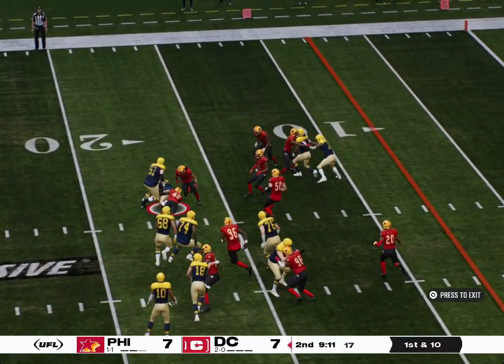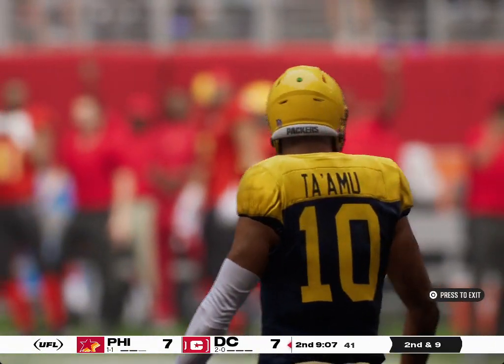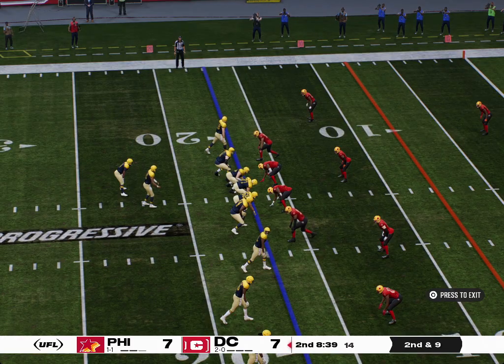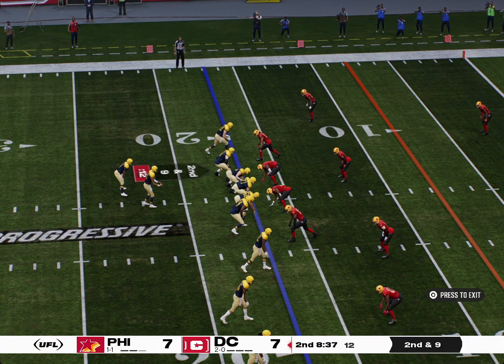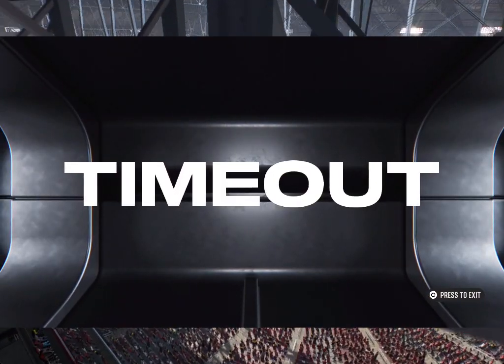Running it after the penalty. And they'll surrender just a lone yard. That brings up 2nd down. You know, they got some positive yards. That's a good thing. But too many plays like that, it just is too hard to pile together, get first downs against the better defenses in this league.